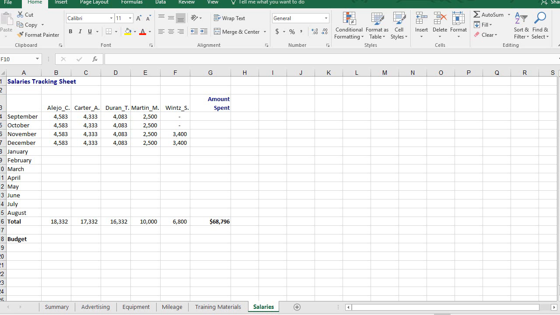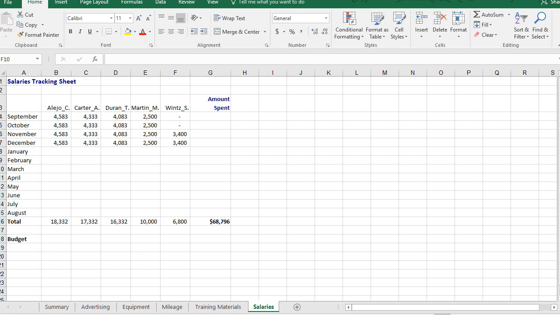Alright. The last thing we're going to do with those named ranges is use them in a formula. It is a way to shortcut having to jump from worksheet to worksheet as you make a formula. For grand total, we're going to take advertising plus equipment plus mileage plus training materials totals. So what we'll do is type equals, and you've got a use in formula button up here.